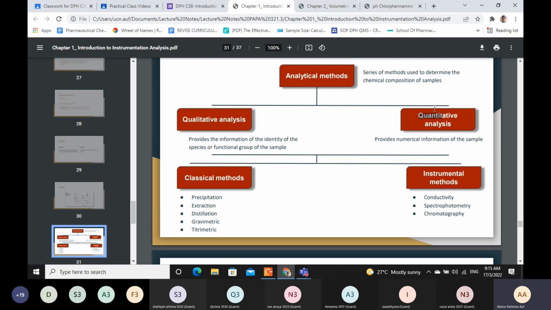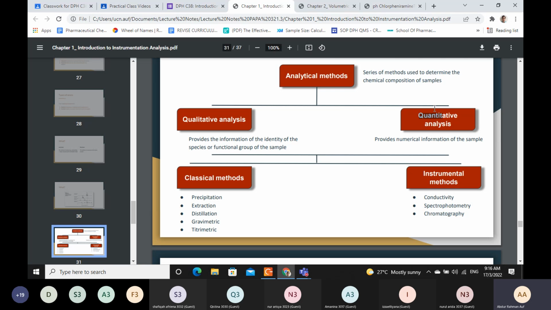So quantitative analysis meaning kita nak determine exactly the amount, betul ataupun tak betul ada 500 mg dalam tu. So that is an example of quantitative analysis. Kita nak determine the quantity, the amount. Kalau qualitative analysis, kita observe, kita test the quality, the physical and the chemical quality and properties of that compound.